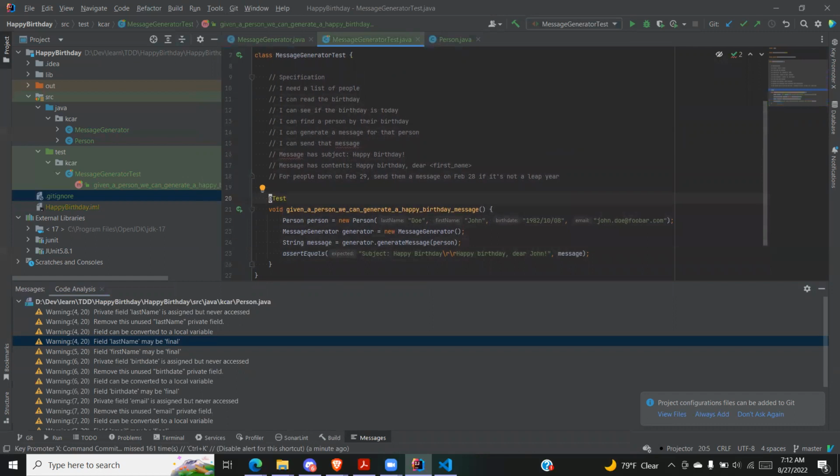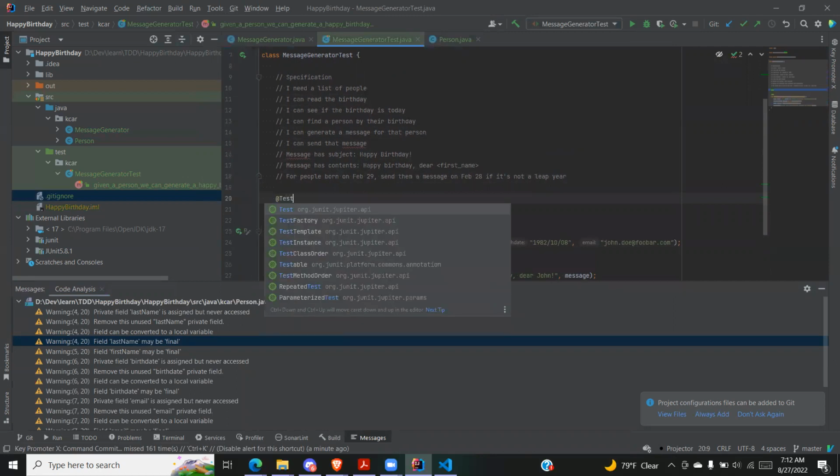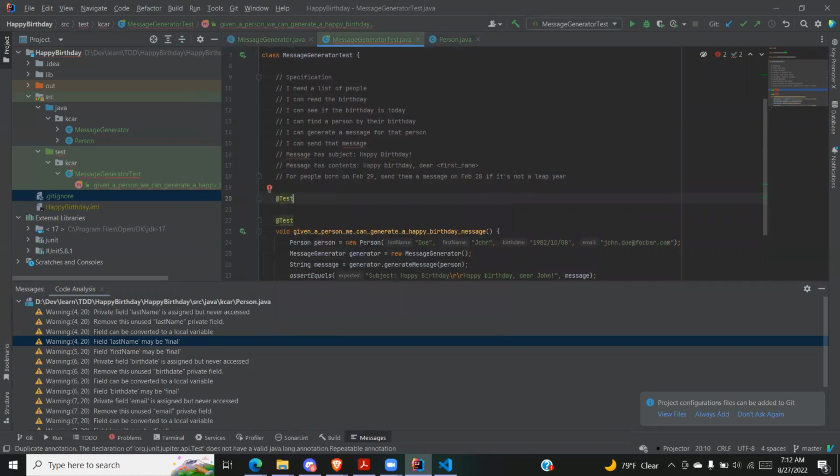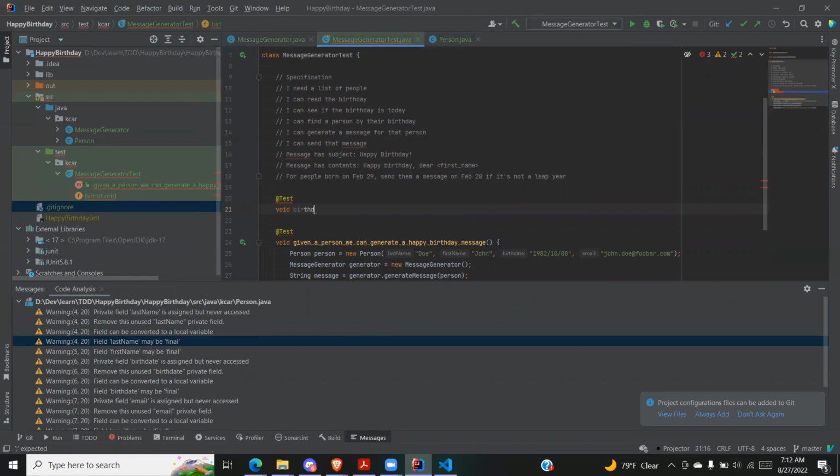So let's create a test there. Void birthday from person can be read.